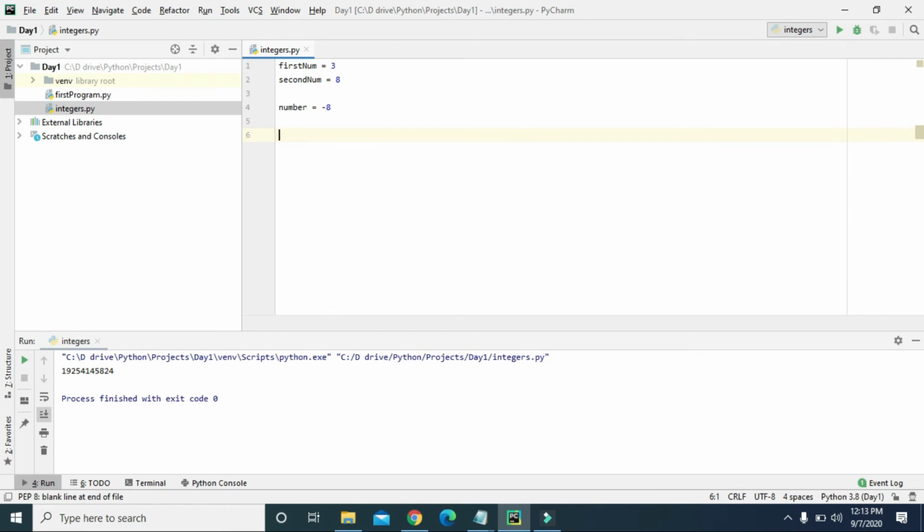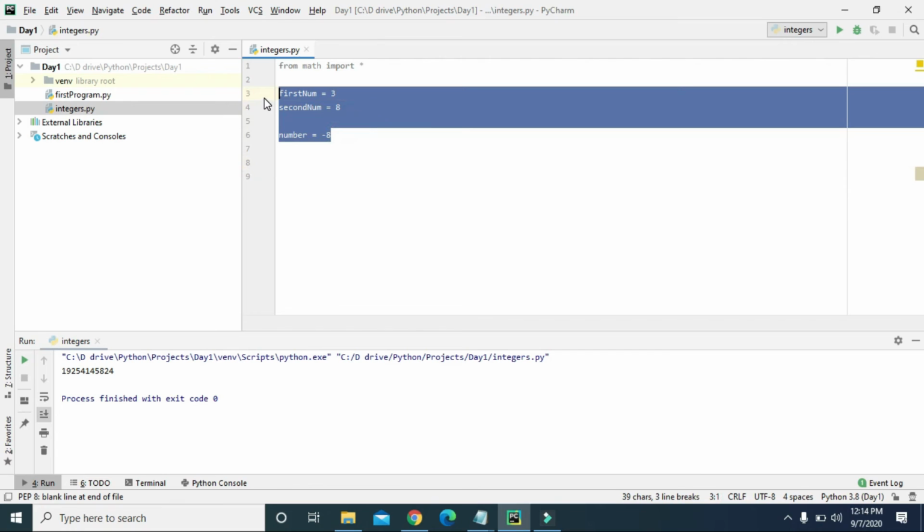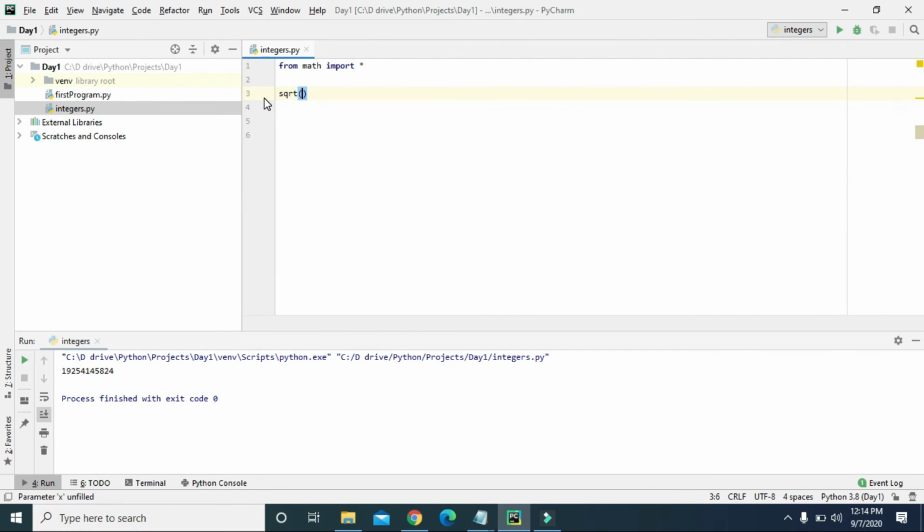And actually we can also use the math module, which is a built-in module in Python. So what we can do is import the math module. From math, import everything. Import asterisk means import everything that is in this math module. Okay. So from this math module, we can use the sqrt function, which will return the square root value. So square root of 25, if we print it, then it should return the square root value of 25, that is 5. Okay, now as you can see, it printed the value in a float format because we have 5.0.